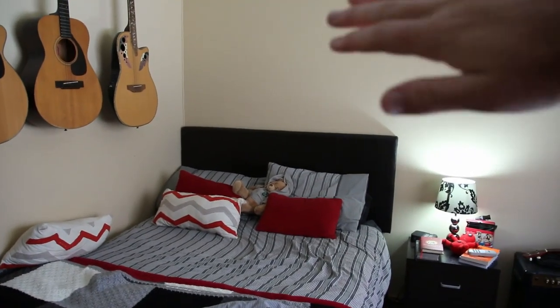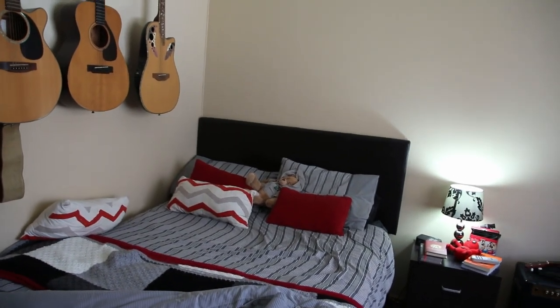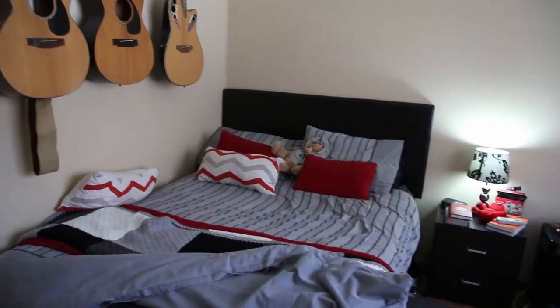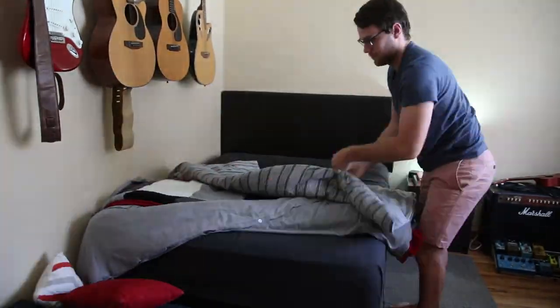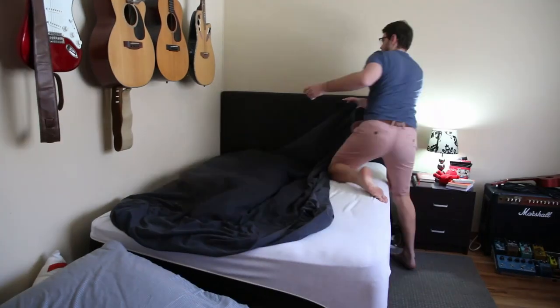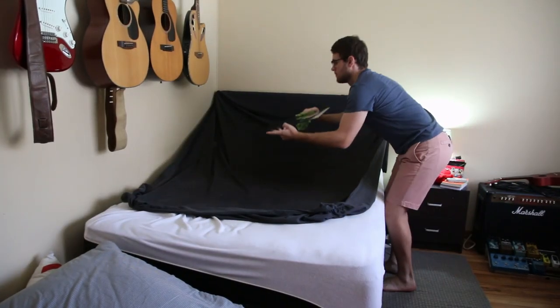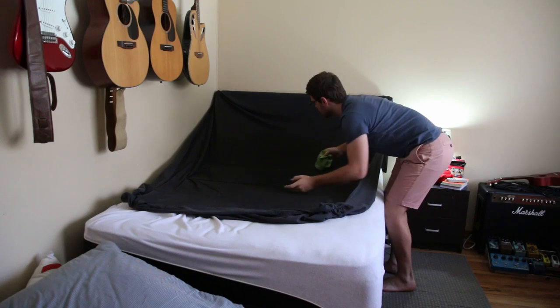So what I'm going to do is use this black cover from underneath my bed and drape it over there so it makes the infinite-looking background. Then I'm going to use a piece of glass and lay it over, which on the black will hopefully — from what I remember from physics — make a reflective surface. I'm going to put this down and then time-lapse this. Okay, so that's the first part done. Now let's get the reflective surface.